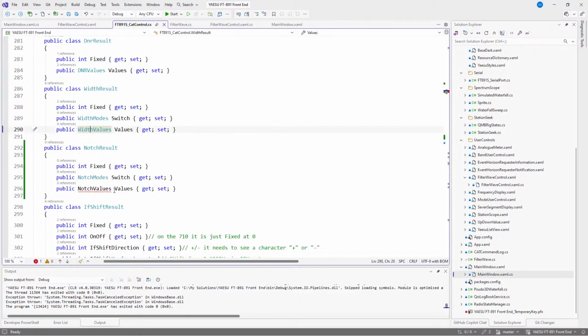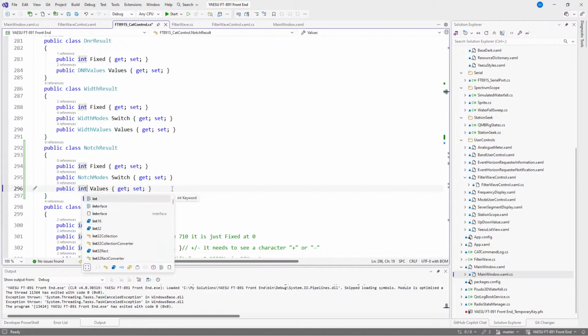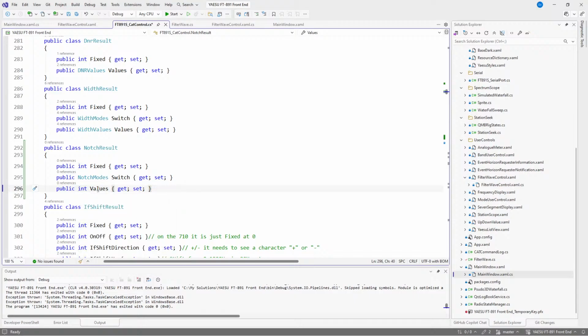Right, so we'll just make that an int, and we will remember to times it by 10. Now when we're displaying it we times it by 10.